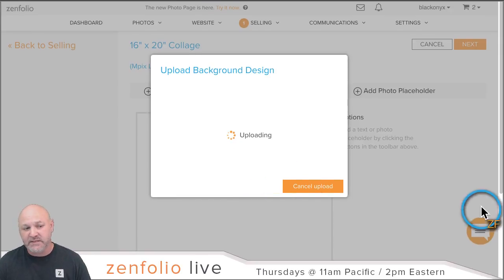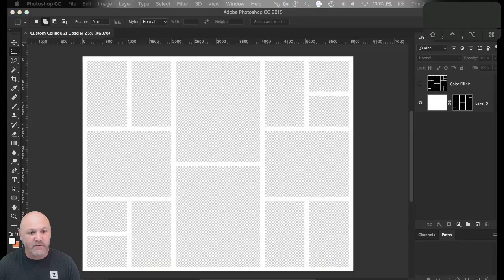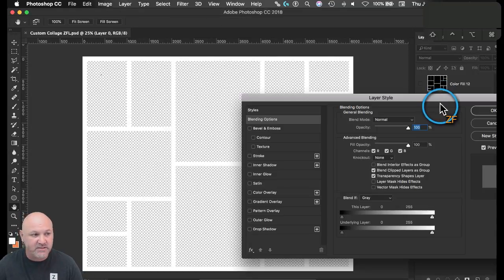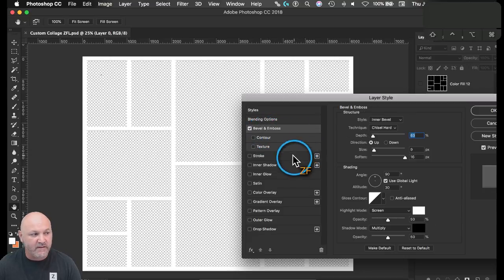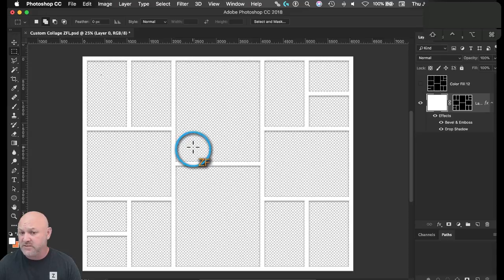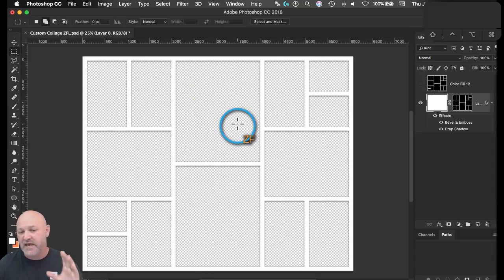Now, while we're waiting on this to upload, let me jump back in Photoshop and show you guys a couple of things that you could do with that background image. So let me just pull Photoshop back here really quick. There we go. So you guys, this doesn't have to be a white background. You could change this color. You could put a bevel on it. You could put a drop shadow, whatever you wanted to do. If you wanted to add some layer styling to this, you can add a layer styling. You can add a pattern over it. It can be a different color. The key thing is just making this so that you have these cutouts where the images actually go.